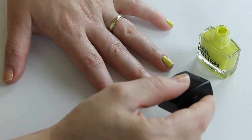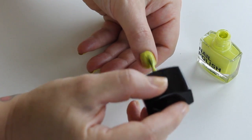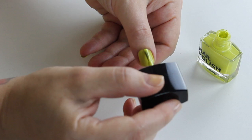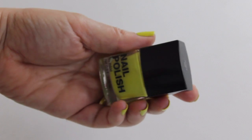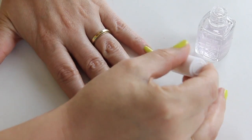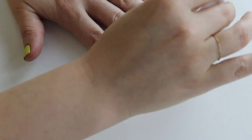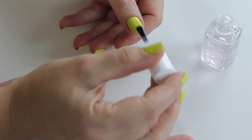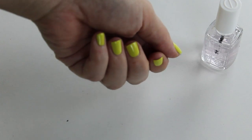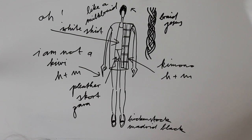For I'm Not a Kiwi, I have to paint it twice. So two layers of I'm Not a Kiwi, but underneath I have the base coat from P2 as always. That's what it looks like. To keep it on my nails as long as possible, I obviously go with the top coat Good to Go from Essie. I think it lasts a long time with this top coat. I really like it. And here we have the result, an out of focus one, but the result. Oh, I forgot, I wear a white t-shirt. Behold, no makeup face.